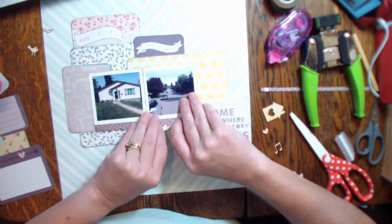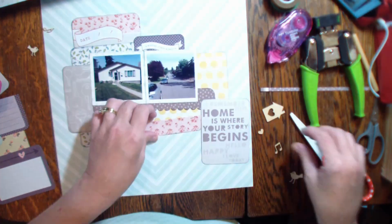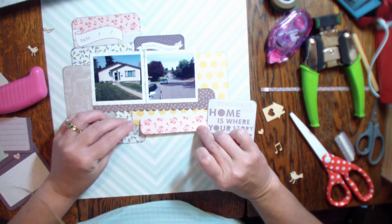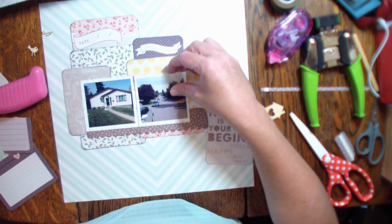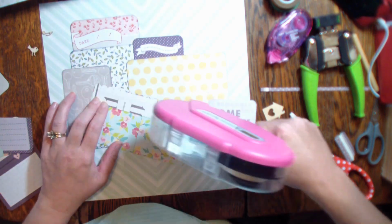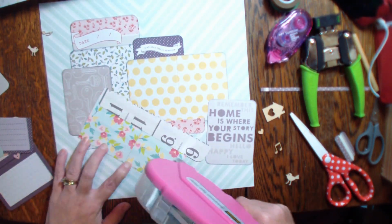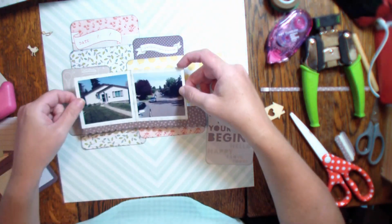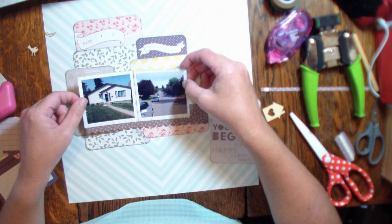It's kind of a gray color, and it has white keys on it, like house keys, so I thought that was really, really neat. And I am big for cutting up a card and using it in 2 different places. So this piece here I'm fidgeting with is the bottom of that tag up top where it says date, has the banner, and I'm just simply going to put the date that we left home. And I'm really glad I kept up with this, because in a year or two, I may not remember exactly what day we moved and things like that.